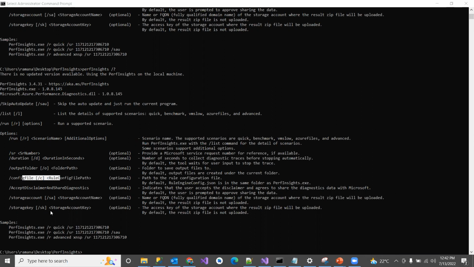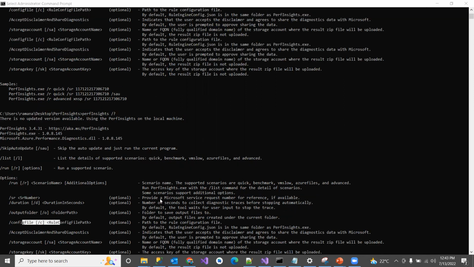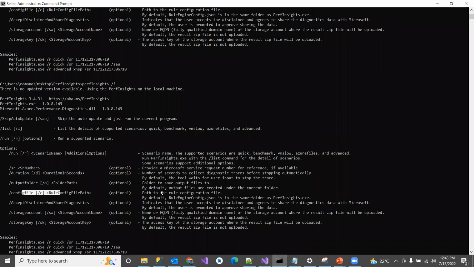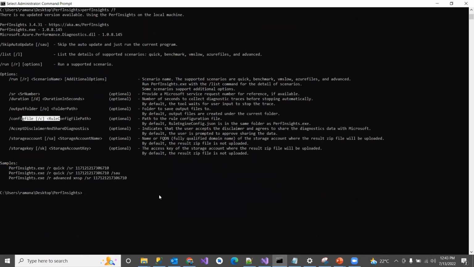Storage key, if you are running on Azure file systems, you mention it, along with the storage account information in the syntax, so that it will get into that account and get the configuration details, and the share service, server message block, or share counter report. I think this one is for Azure Files.